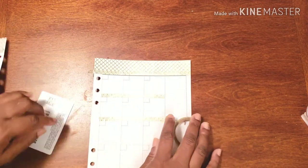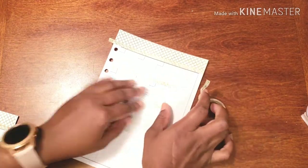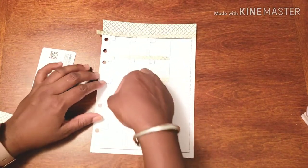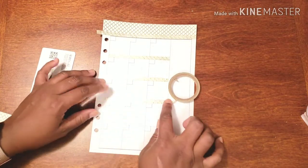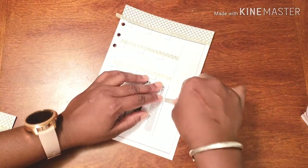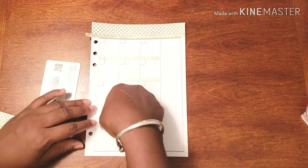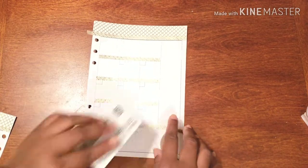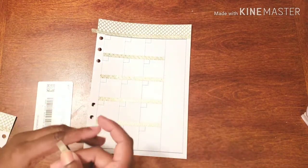So what I'm doing for my weeks is I'm just covering up this line here. So I'm very slightly going over it. Nothing too crazy because I do want to leave enough space to write out my days. And then on the bottom row to line the page, I am going to go all the way across with that to match up going all the way across on the top.